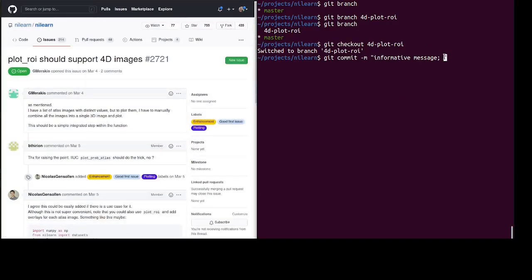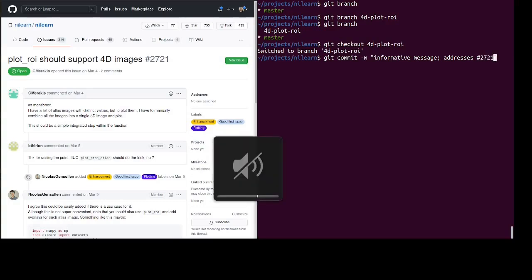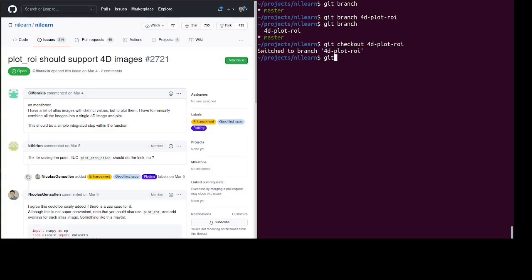So I could write something like addresses, and then the number sign. Number sign indicates you're going to reference an issue, and then 2721. I'm not going to actually commit because I have nothing to commit right now. But you get the idea.